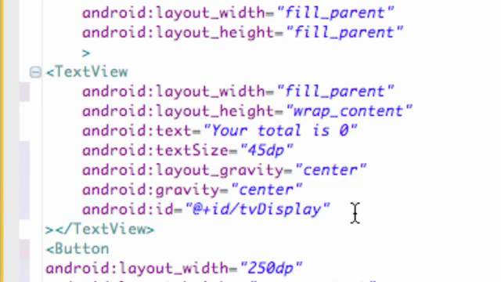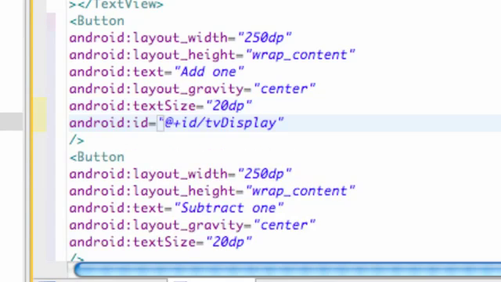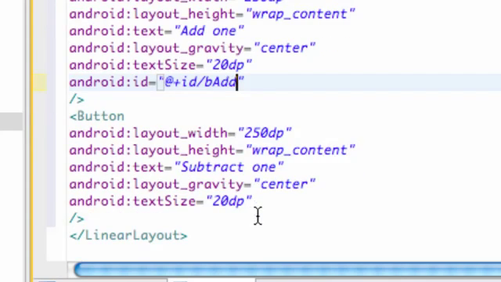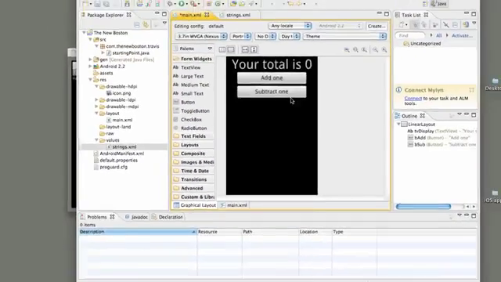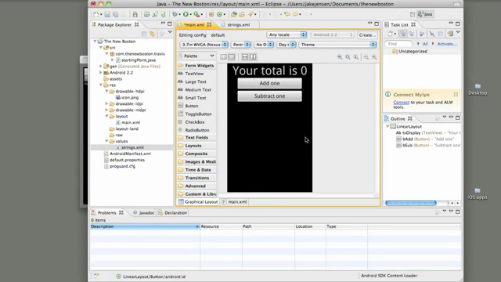Then we're also going to set up a couple references for each button, so I'm going to just copy this and paste it within our button and change it to button or b, and then we're going to call this one b add, button add, and then we're going to set up a reference for the subtract as well. This is just something I like to do so I know it's a button, so b sub for b subtract. And there we go. We basically have our linear layout set up for our first little application we built, and hopefully you guys understand XML a little bit better now, and I'll catch you guys in the next tutorial.